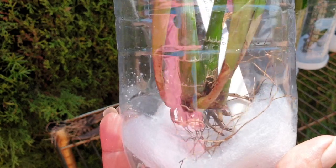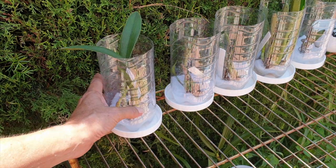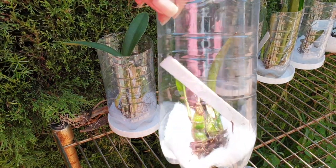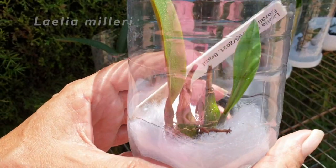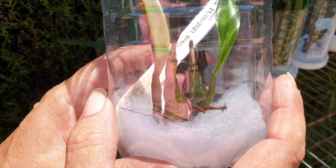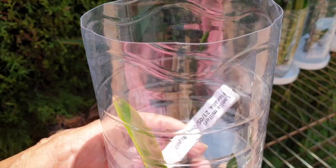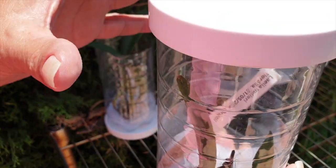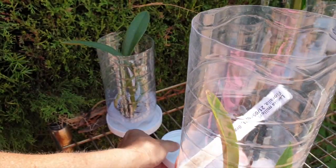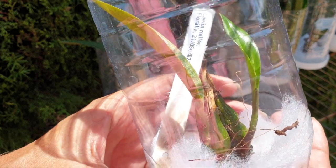There are no new roots on the new growth just yet, but I'm not in a rush to repot these. I have much better control helping these little guys out in this setup — even if they start to grow roots — than if I pot them up. If there's any fluctuation in temperatures I can manipulate how much water I want at the base and how much humidity I maintain in this bottle setup by putting a lid on it. Meanwhile, the pots I've ordered haven't even been unpacked by the nursery yet.